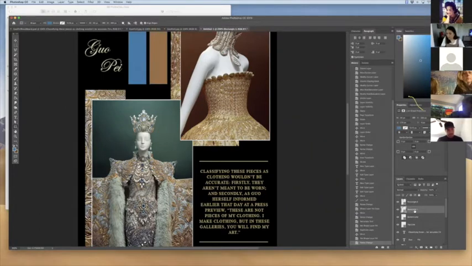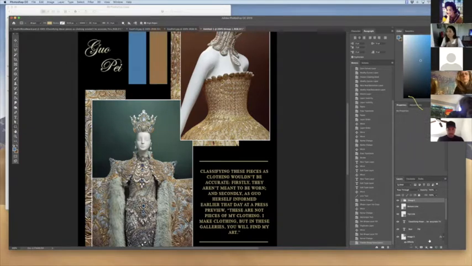So click on the first rectangle, hold the shift key, click on the next one, and you have highlighted both layers. And what you're going to do is click on the folder tab down here on the bottom right, create a new group. And you basically put those two layers into a group. And the reason why you want to do this is so that you can move the two layers.